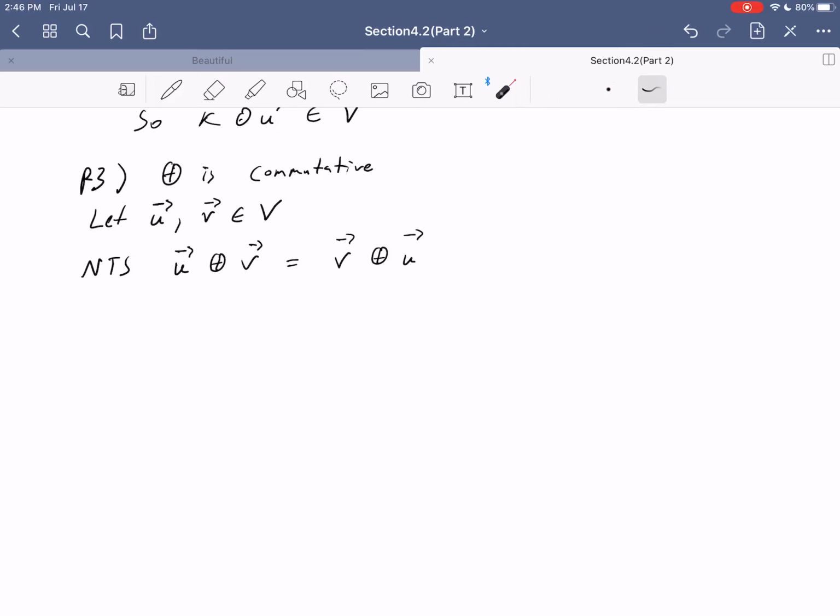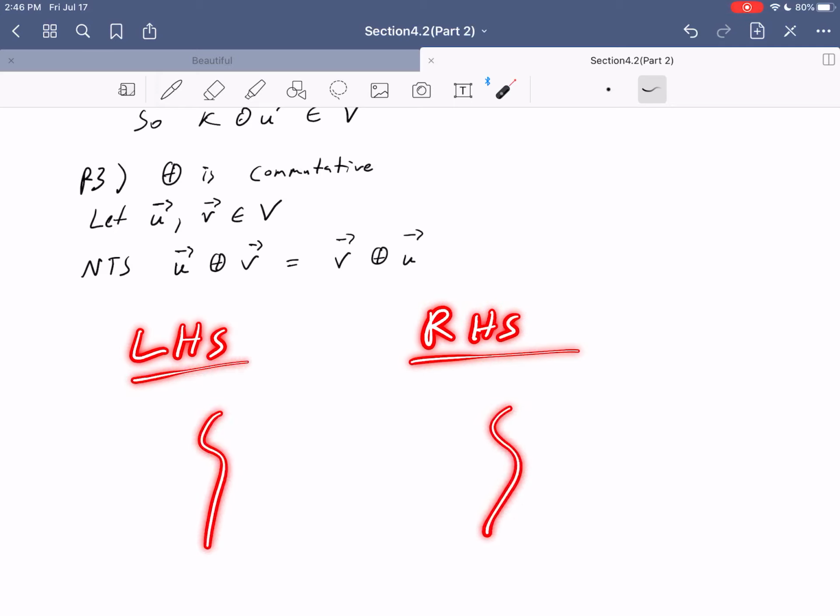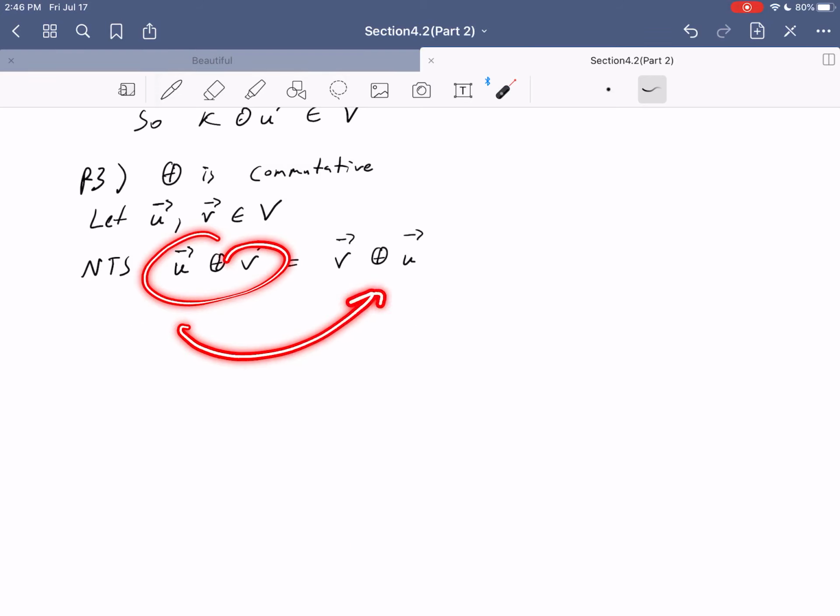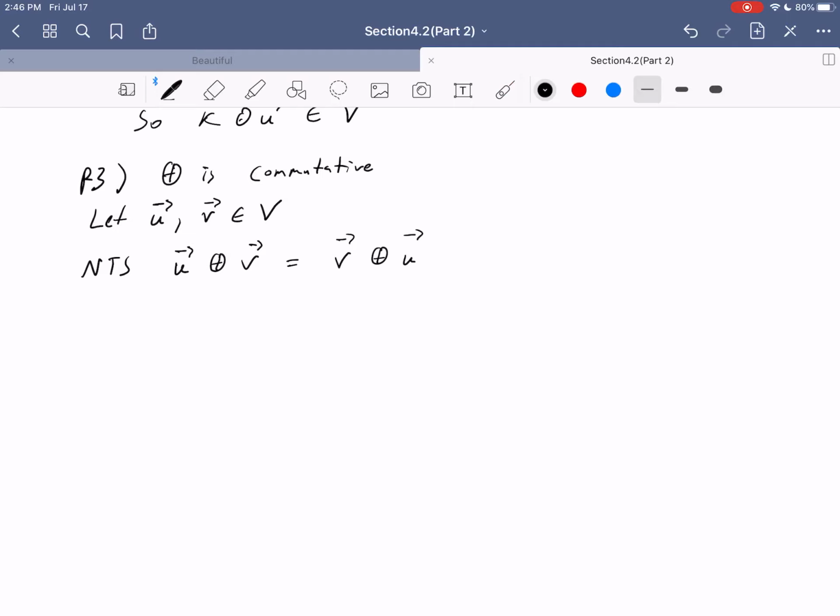We could do this either way that you prefer. Since this is proving an equality, you could write out the left-hand side and the right-hand side, work your way down in both, and see if they're the same. Or you can start from the left-hand side and work your way to the right-hand side. It doesn't matter which approach. Because it is more condensed, I generally start from the left-hand side and work to the right-hand side. If you find that confusing, feel free to use the left-hand side, right-hand side approach.